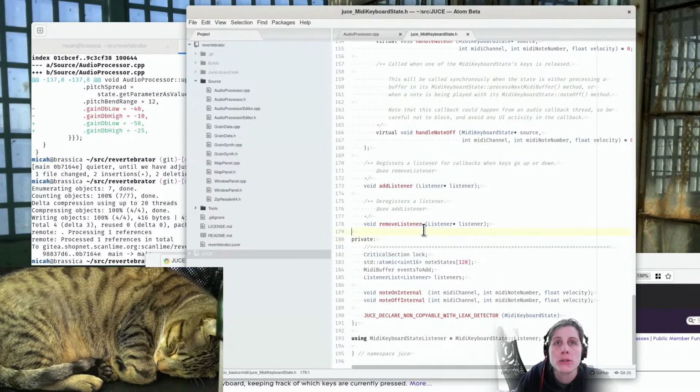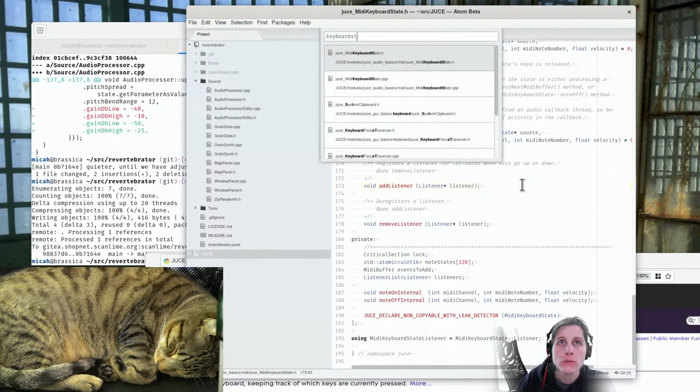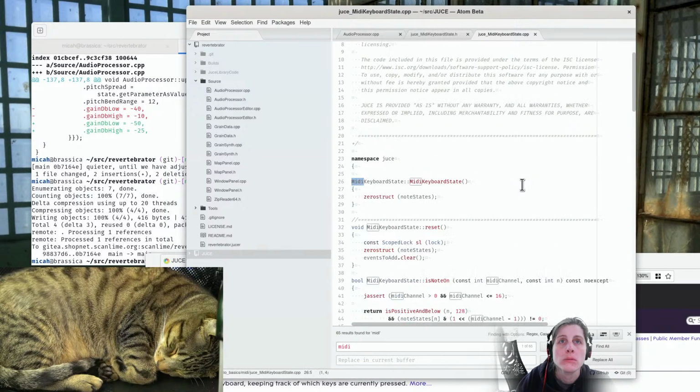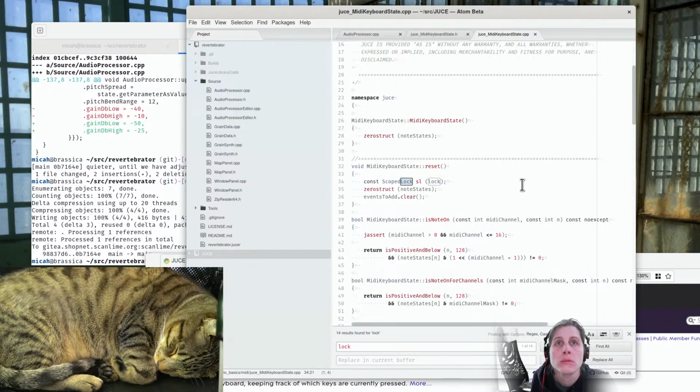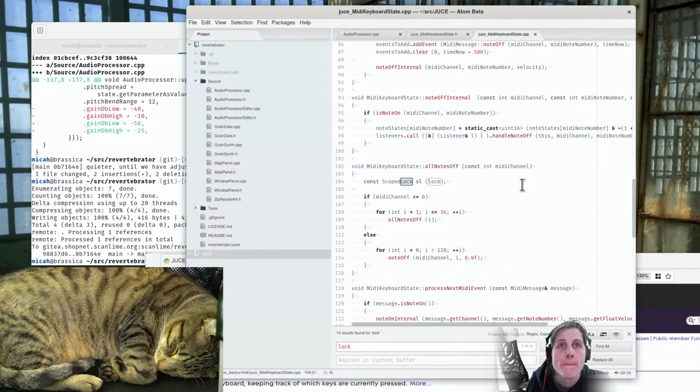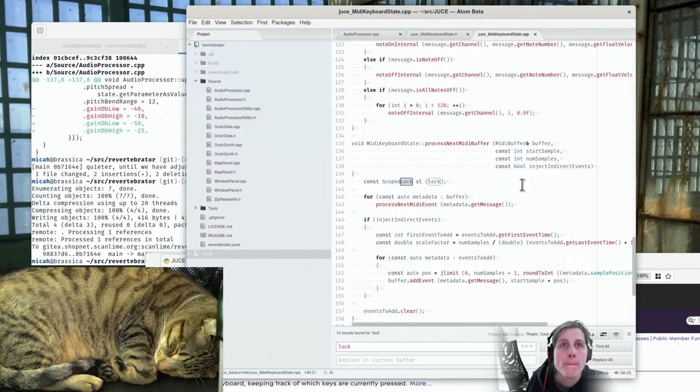What is this critical section for? Oh, is that lock mostly for the queue of events that we're merging in? Why does this take the lock there?